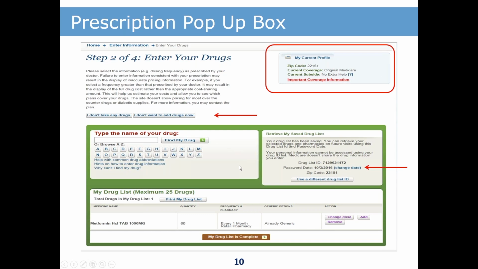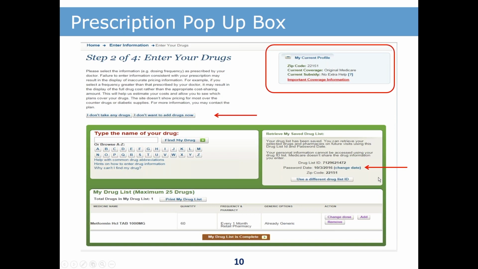In this field, you see this person already added something called metformin HCl. When you click on Find Your Drug, I'll show you the next slide, once you've saved one drug on your drug list, now you will see a drug list ID and a password, date and a zip code. This is how you can then from there on out retrieve this saved drug list.